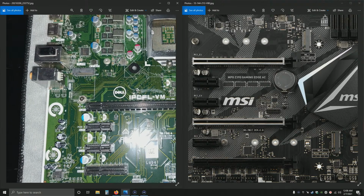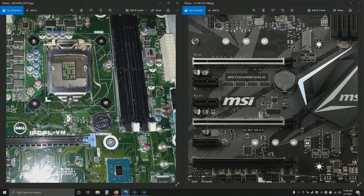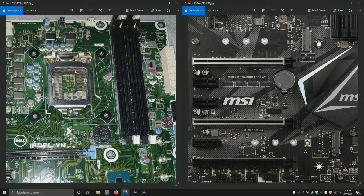Granted, the Dell board also has an M.2 slot over here, but this is just for Wi-Fi. That's why it's smaller. You could possibly still put a smaller M.2 SSD in there if you wanted to. I don't know how well that would work. I think I killed this board anyways, to tell you the truth, by accident. When I was cleaning it out, and you see all this thermal paste, I took some rubbing alcohol and put it on a toothbrush, and I was cleaning the top of the CPU before I took it out and just splattered it everywhere.